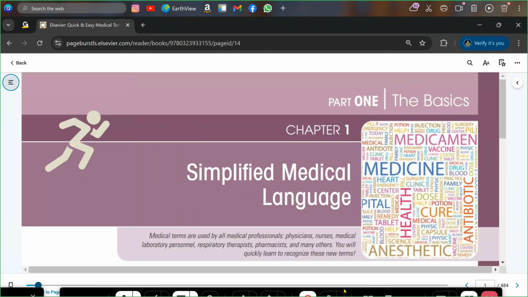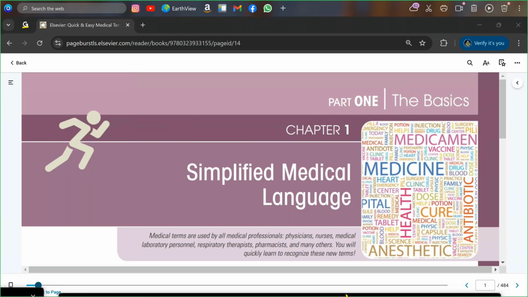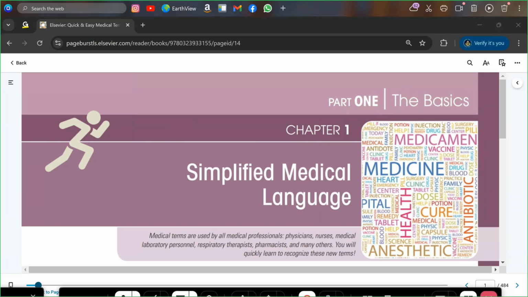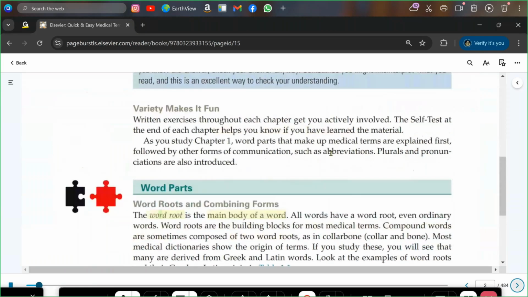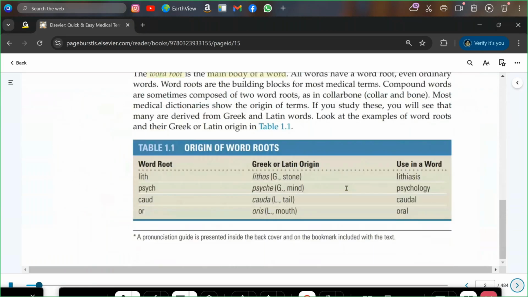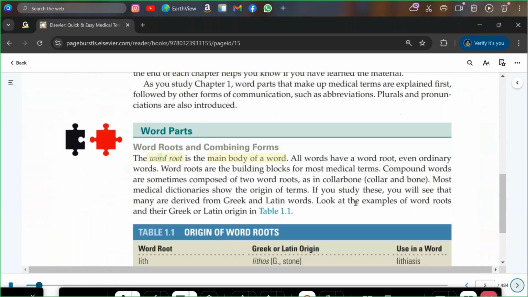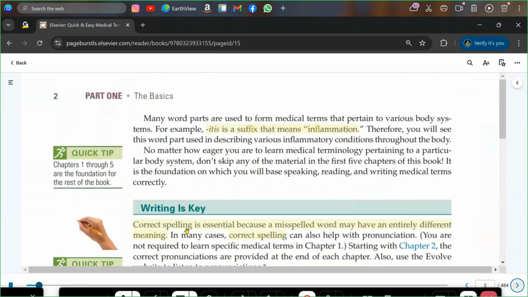You have a couple of options here underneath that I'm going to show you. So you have the page number. You can go from one page to another. You can scroll down. I have it big so you guys can see and I can see better. If you have noticed, I have highlighted already some of the topics, sentences. I want to do that. I'm going to show you those features.